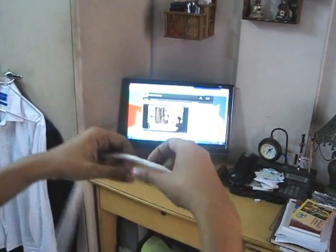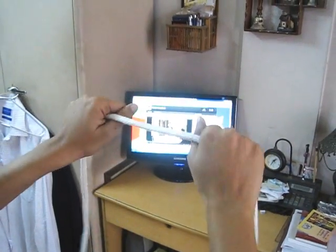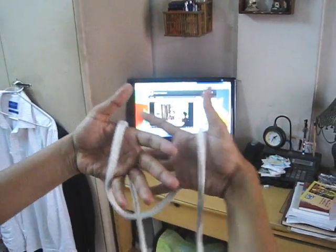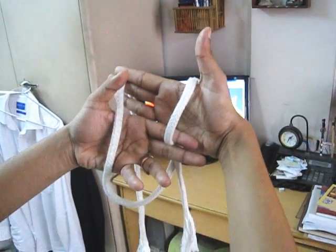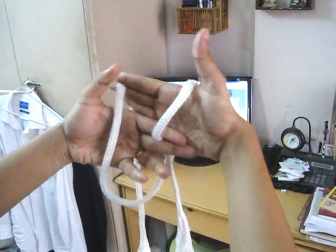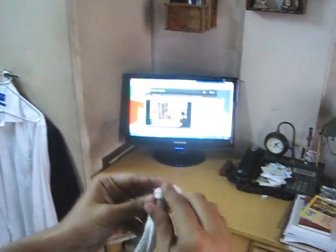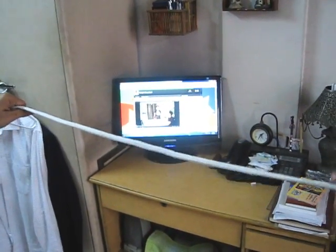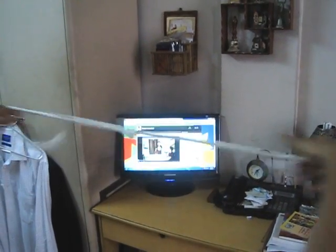I'm going to go over this again. Have your hand like this, rotate, rotate, clip, clip, and if you just separate your hands and pull them, you should have a shoelace knot. And if you go along further your hands and then do the same thing, you have a regular knot.